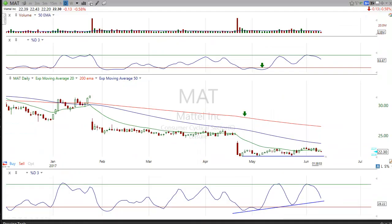Here we have Mattel. Mattel is still active on the watch list. The one thing we want to talk about with Mattel is that it was a divergence off of this. We took the move up. It got overbought. We took profits in it, no longer holding it. And it just drifted sideways. It was an effective trade off of this divergence. Remember, whatever time frame you're using on the daily, use your first criteria. First exit scenario could be played out on that rotation of the stochastics as it gets overbought.